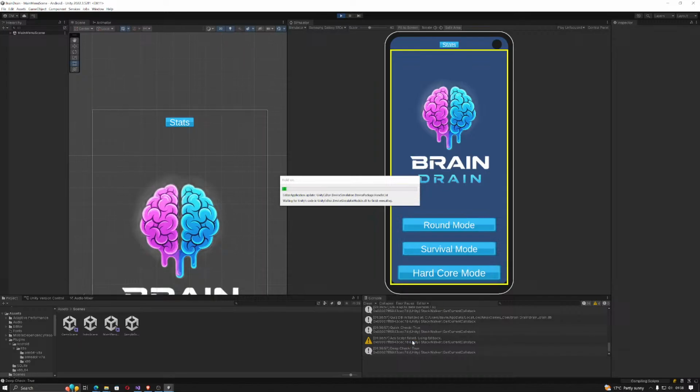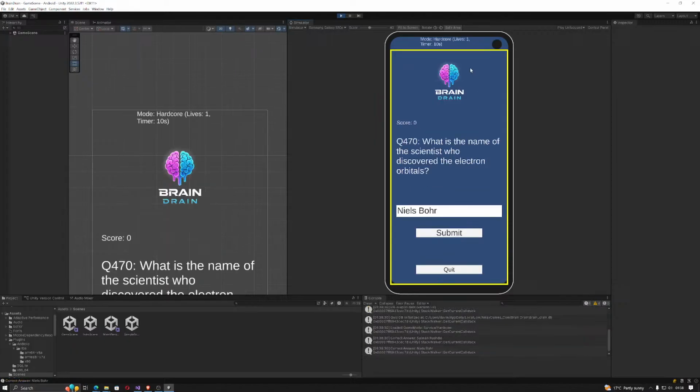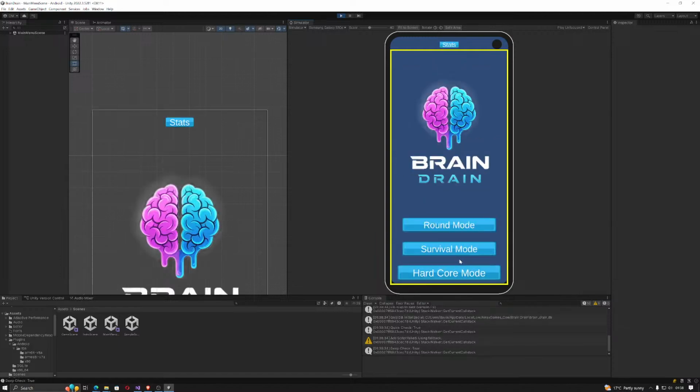When you find the ad scripts, I might remove. I'll search all the files for ads in a minute. Okay, so now if I click in hardcore mode, it shows 1 life and 10 seconds. That's cool because that also means that I could potentially sell an in-app purchase to buy more time for hardcore mode.